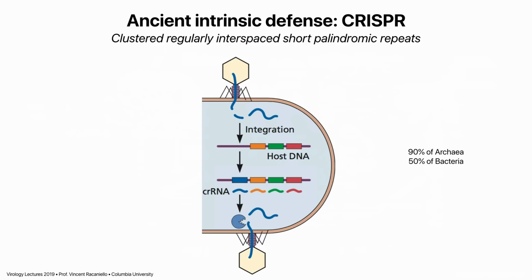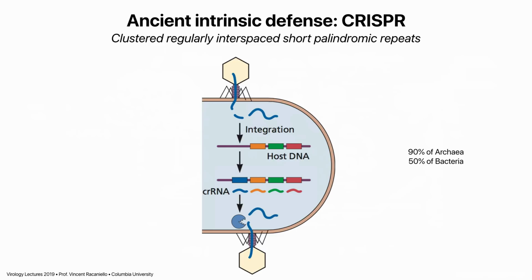Then, of course, there's CRISPR-Cas defenses, which is found in most archaea and half of bacteria. This is something everybody on the street probably knows about because CRISPR systems have been repurposed for gene editing now. And soon 3 people will get Nobel Prizes for this work because it's really important. But what it is is a defense. It's an ancient defense mechanism for these microbes.